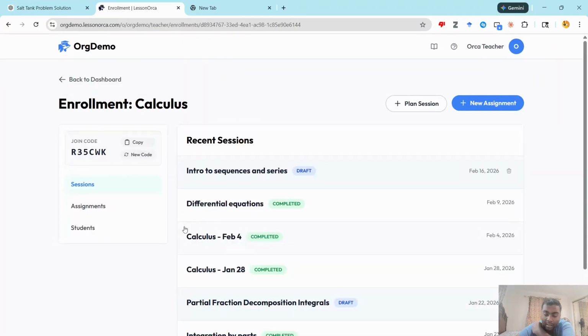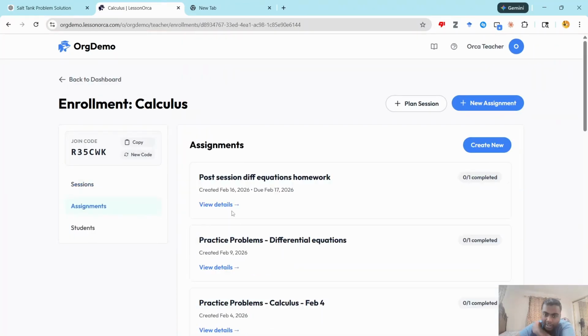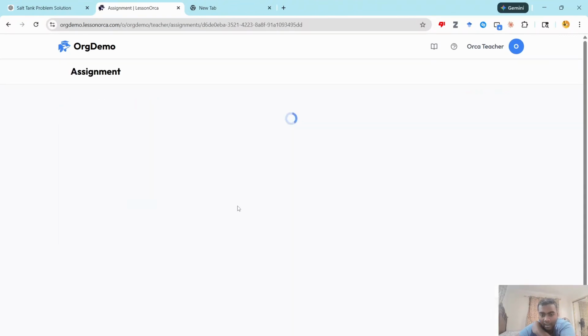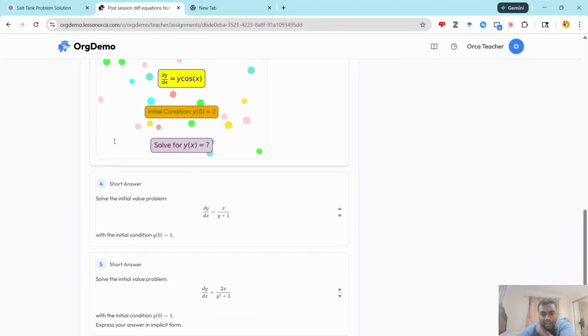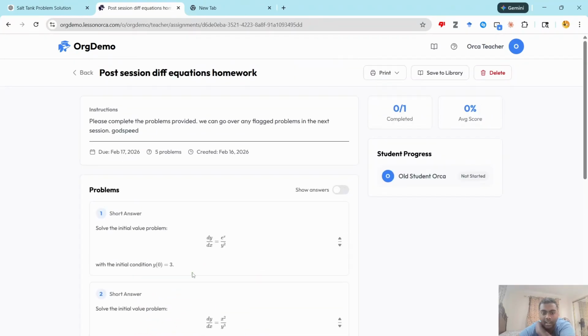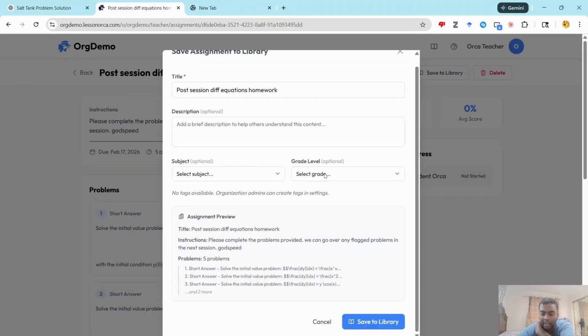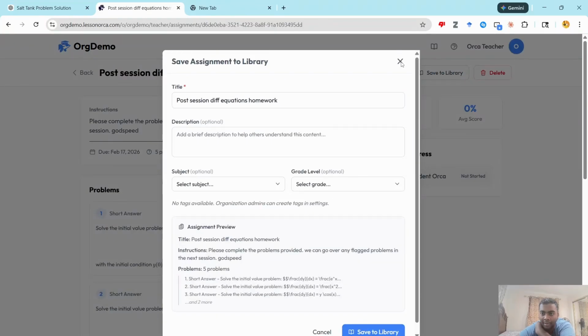Okay, and then we go here, you can see the assignment name. We can view the assignment details, including instructions and the problems as well as the diagrams, and our student can see this. Also, we can save this to the content library if we feel like other teachers could have use for it.